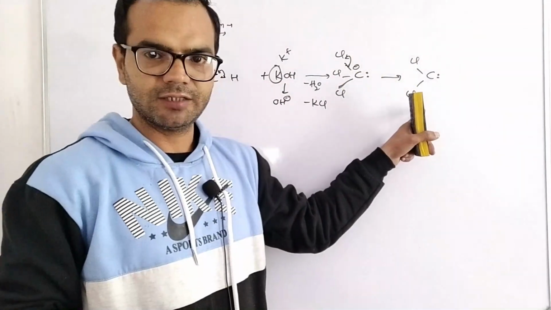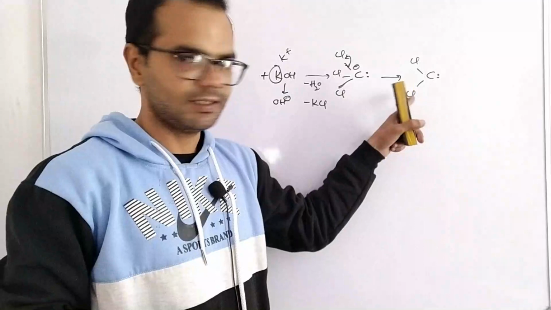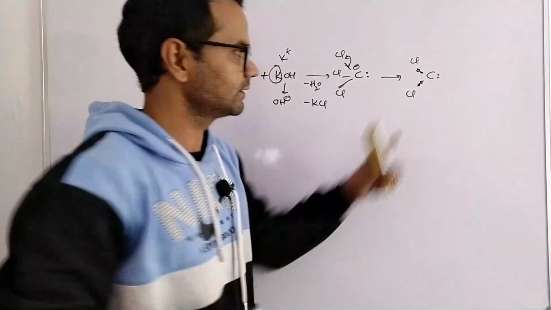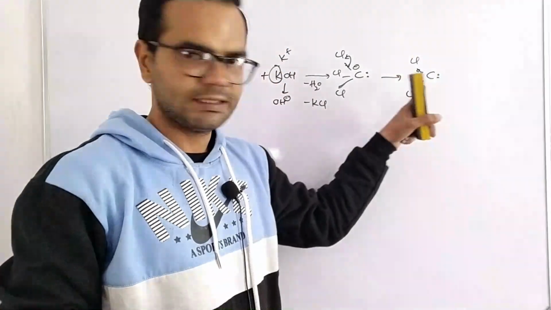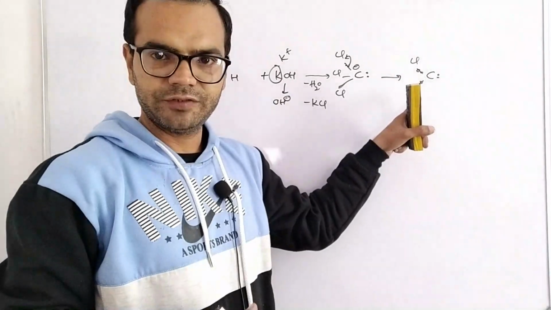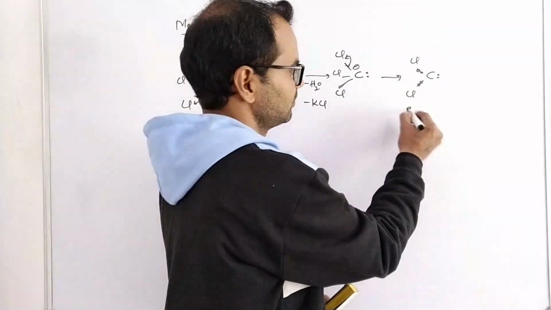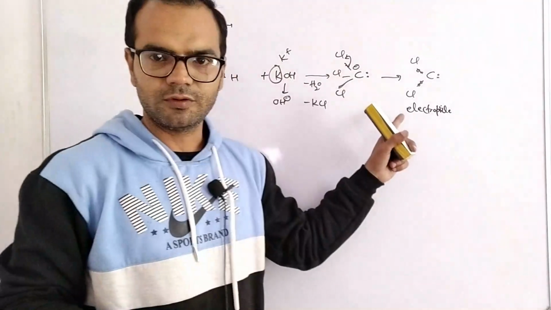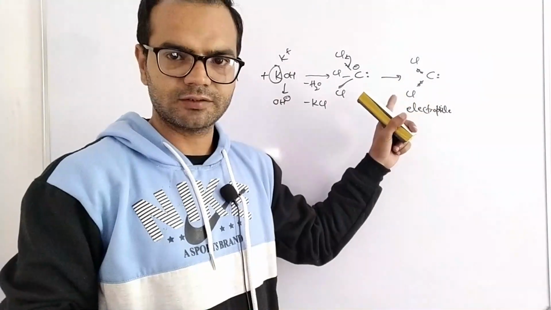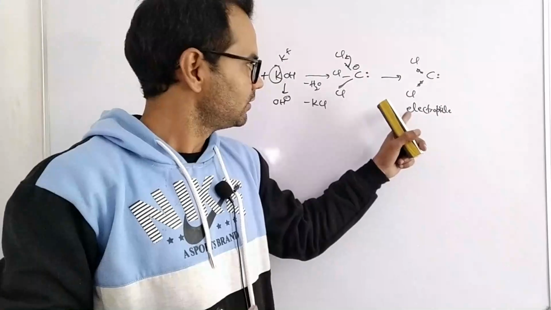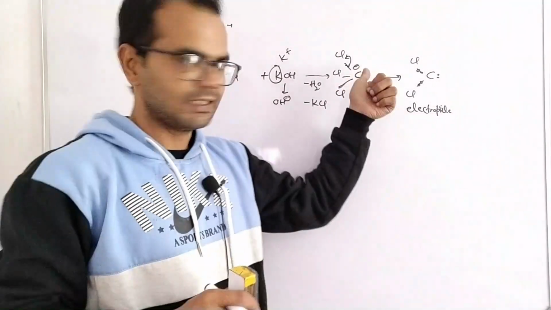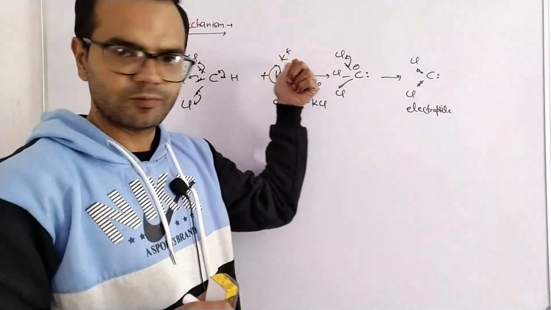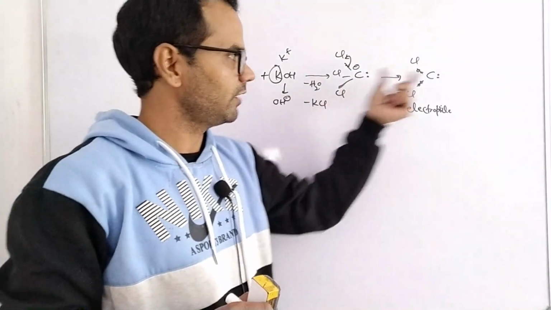It will attack on amines. Now if we understand it, around carbon we have only 6 electrons: 2 electrons in this bond, 2 electrons in this bond, and this one lone pair. So the octet is not completed here, so it is an electron deficient compound, meaning an electrophile. Octet is not completed, around carbon we have only 6 electrons, so it is an electrophile. Again understand, this negative charge is vanished. Why? Because these two electrons are taken by chlorine and it will react with the potassium, so this negative charge will vanish. Now we have this electrophile.